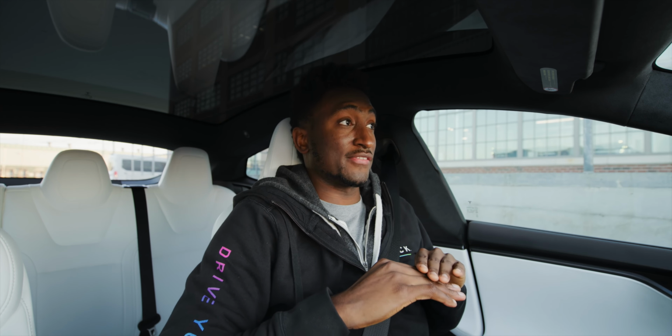If it works anything like I've seen in active noise canceling headphones, what they're basically doing is using microphones to hear the noise outside the car, like road noise, wind noise, maybe even pedestrian murmur, just sort of white noise outside. And then it pumps in anti-noise into the car to make it sound perfectly silent inside the car. And I think that might be the most Tesla thing ever.